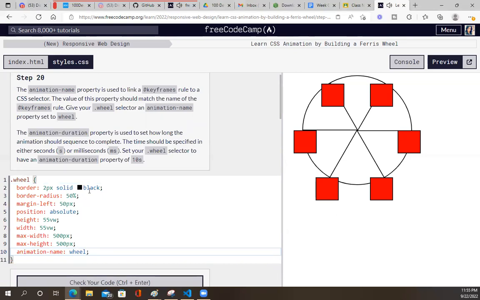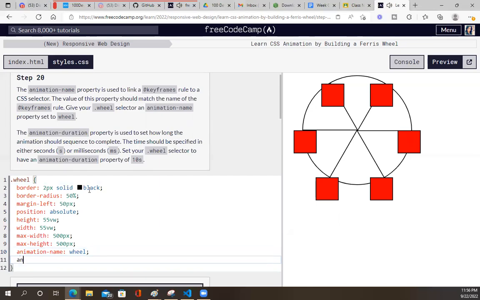The animation duration property is used to set how long the animation sequence should take to complete. The time should be specified in either seconds or milliseconds. Set your wheel selector to have an animation duration of 10 seconds.